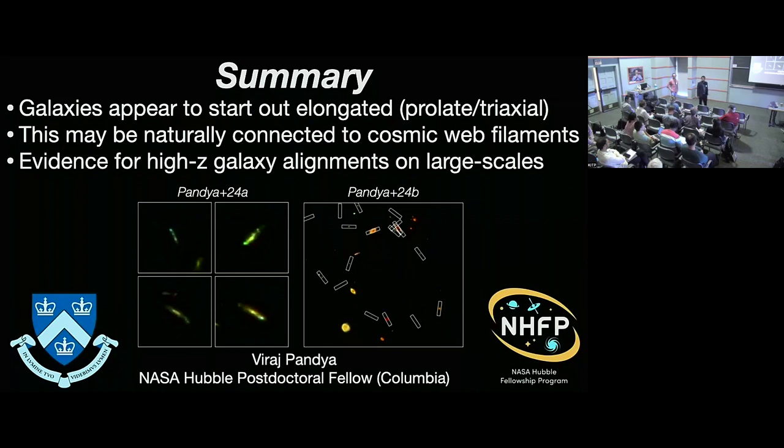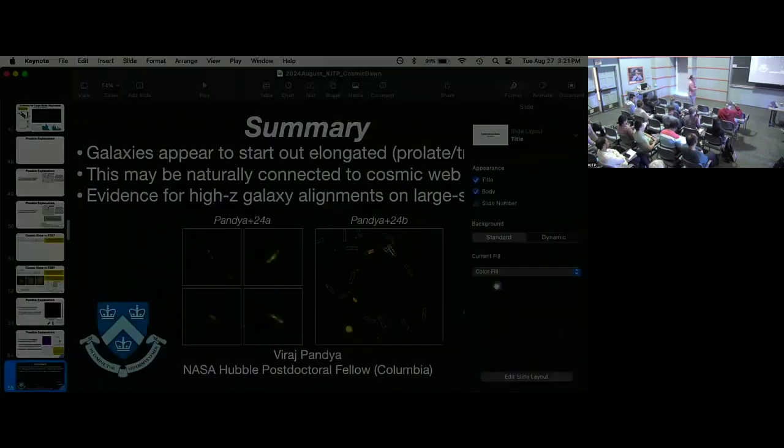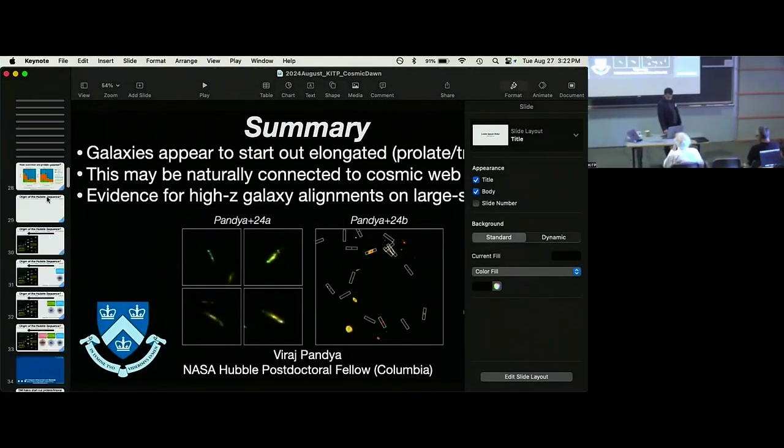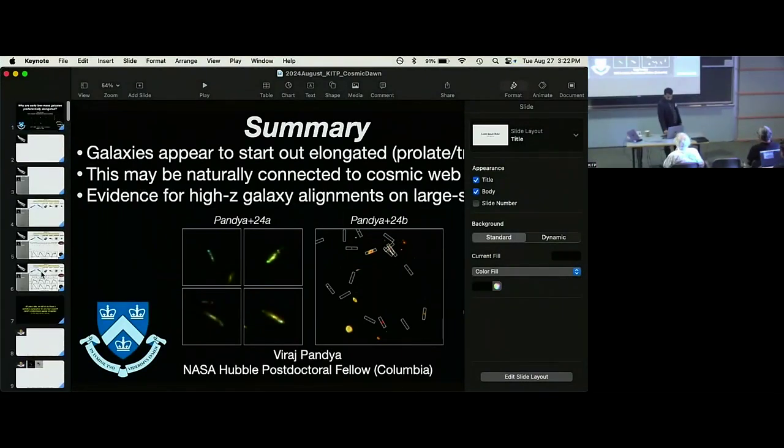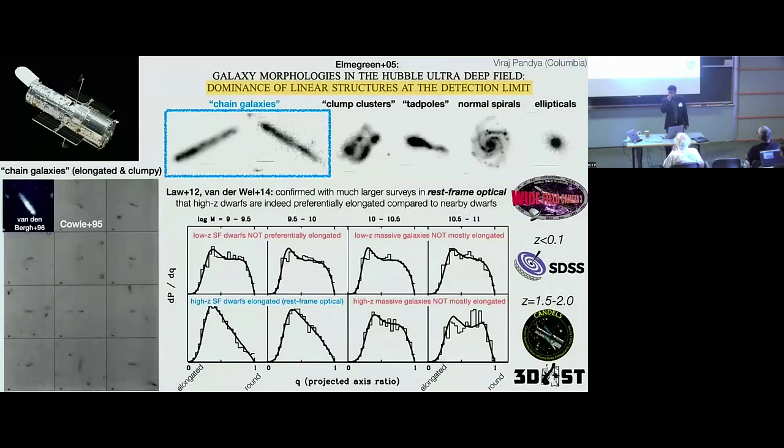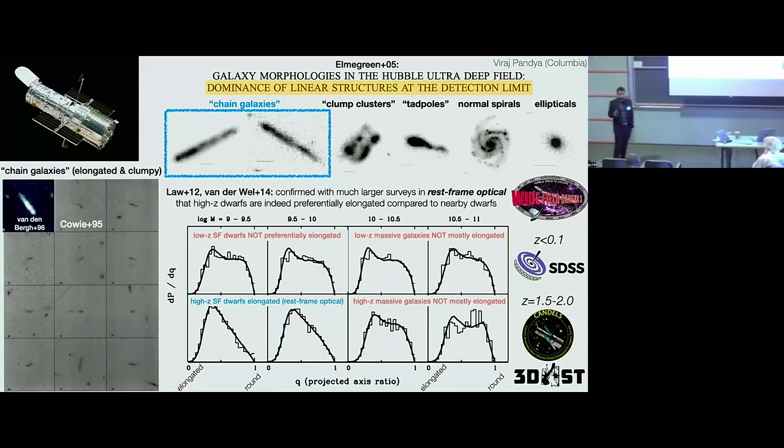So I was curious if you could come back to your beginning with Cowie and Elmegreen and chain galaxies. Sure. In the local universe, because I'm curious how tight of a similar situation you're implying there, given that cosmic filaments today would be huge in cross-section compared to a galaxy, whereas they weren't at high redshift. So it seems like a very different situation. Yeah, I agree. We don't see these kinds of elongated systems at low redshift. We don't see very many, as far as I'm aware, chain analogs at low redshift.